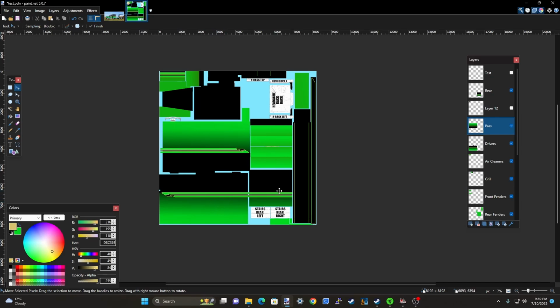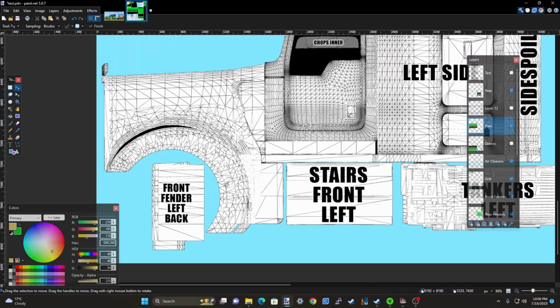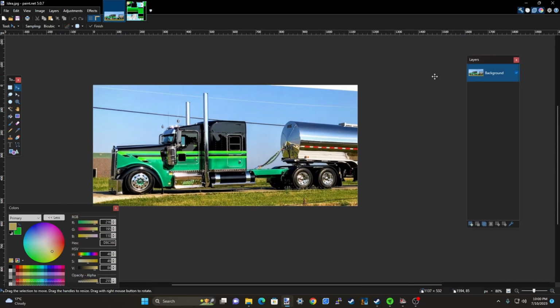Now let's do something about these fenders. In the profile, we've got fenders here, so we got to make them black, which is a real pain in the neck. Oh boy, front left fender black. This whole thing's got to be black. Okay, this may be where that stripe comes in. We may end up using this green stripe to help us blend the two things together. So let's find out how that goes.